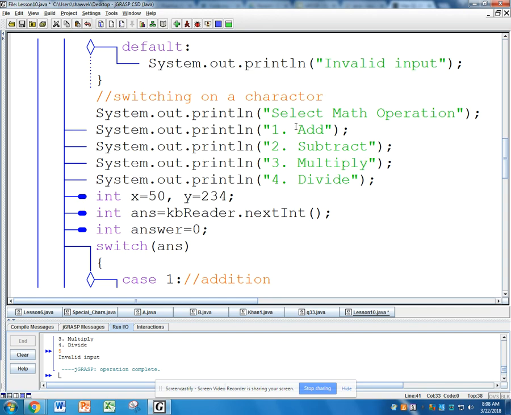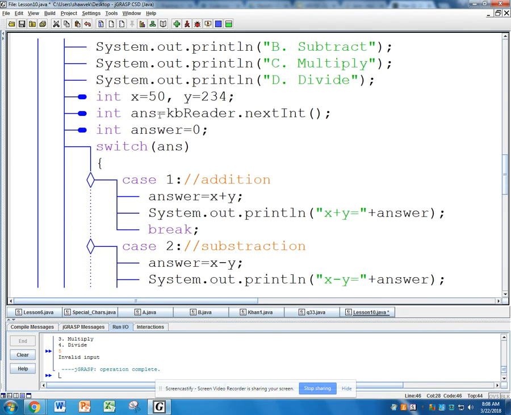All right, so let's start editing our menu here. So instead of switching on 1, 2, 3, 4, we're going to be switching on A, B, C, and D. The integers we're going to use for our math operations aren't going to change, but our reading from the user is definitely going to change.